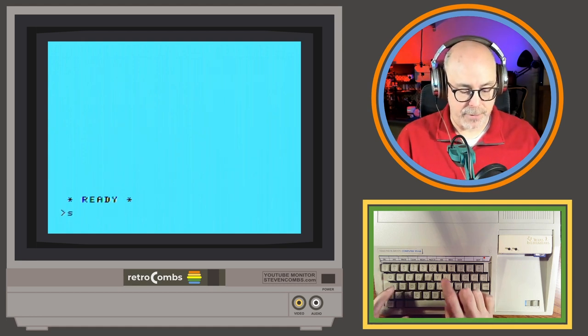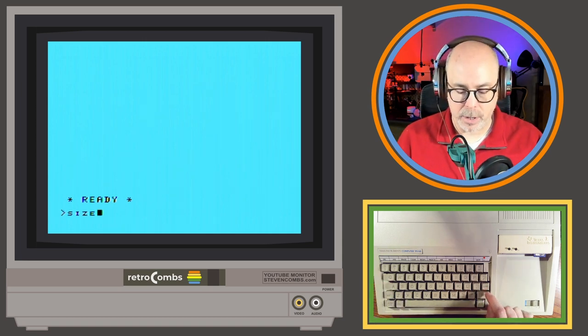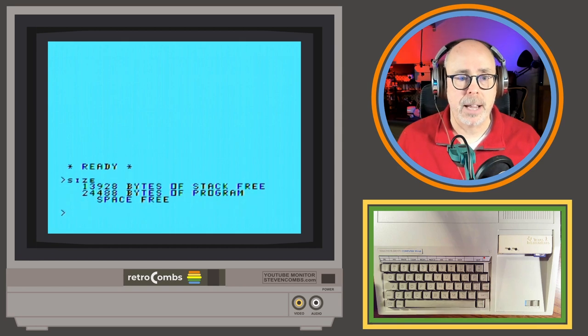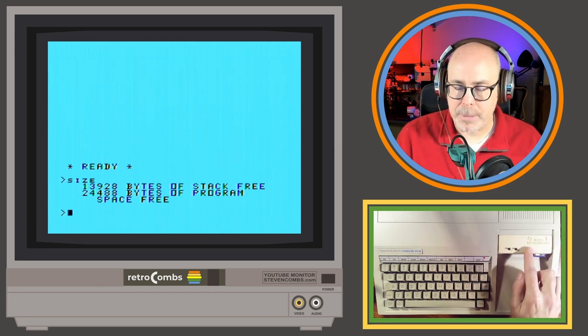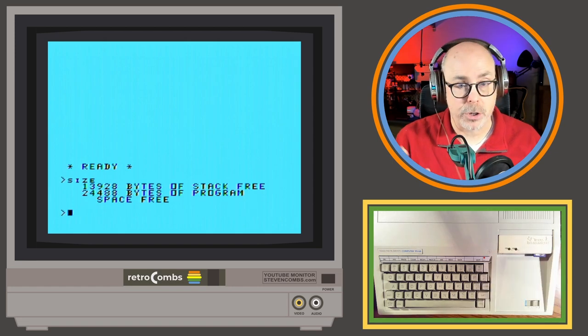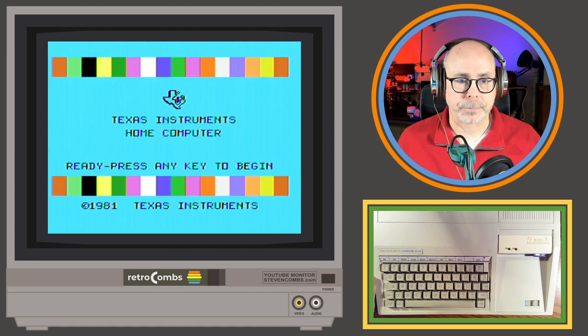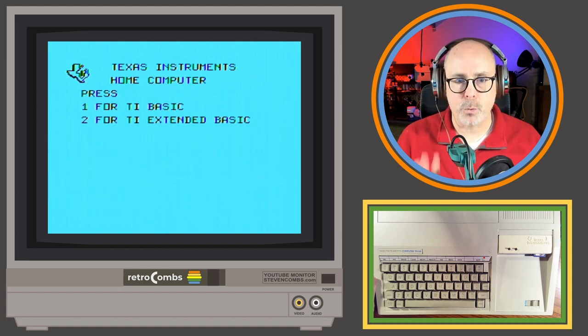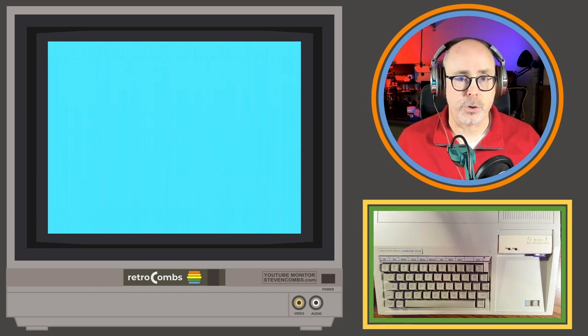Now we can verify that if I use the size command, just to go ahead and see what the size is of our internal memory. That is a command that's not available in TI Basic, so we know that that is working. Now the great thing about the FinalGROM is that that can be my default cartridge, so to speak, when I reset. So if I go ahead and reset the computer, press enter, if I don't reset the FinalGROM, you see number 2, TI Extended Basic is the default, and I can just hit 2.